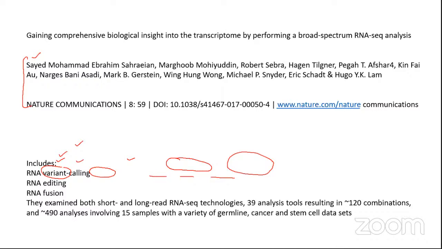If somebody would like to know more in depth about RNA-seq analysis, how to design it, how to do the analysis, and what different kinds of analysis we can do, one should read this particular paper.